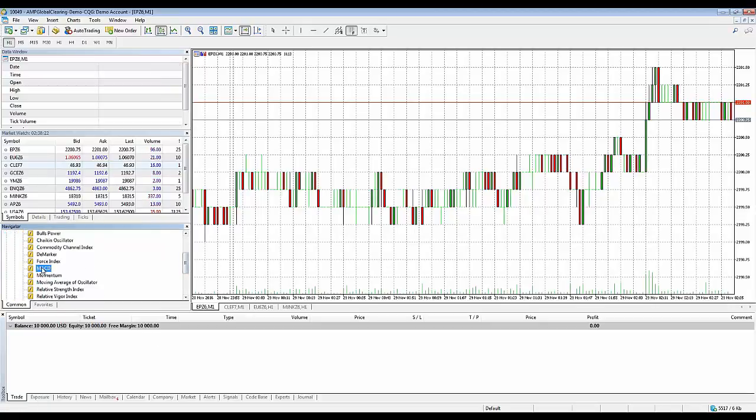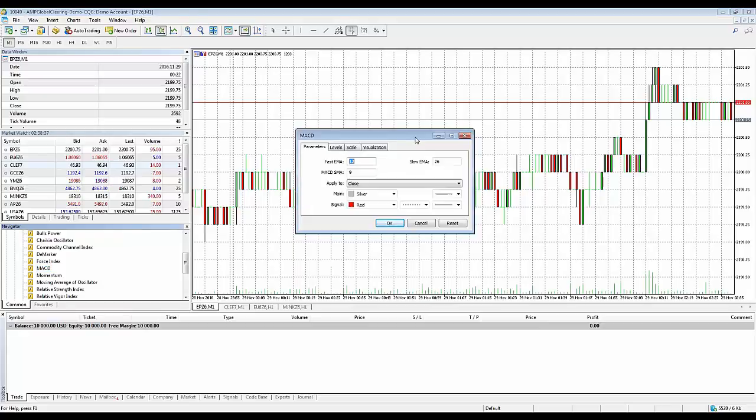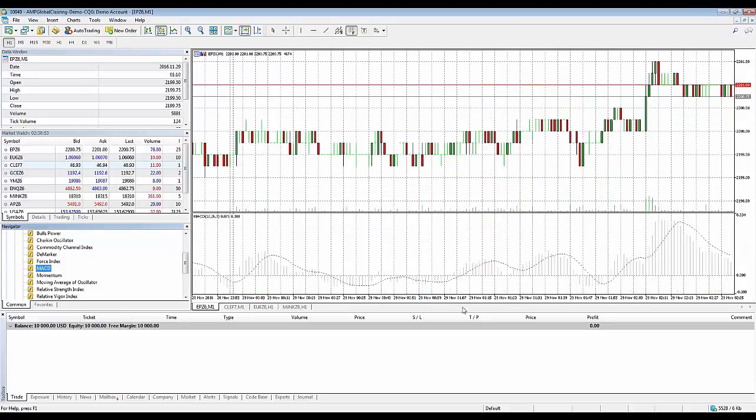Again, you're going to left-click to highlight the indicator, and once you have it highlighted, hold down the left-click. While holding down the left-click, move it onto the chart and release your left-click. So it's a drag and drop. Same thing, you're going to see that the MACD properties section has populated. Now you need to choose what value you want to use for the fast exponential moving average, what you want to use for the MACD SMA, and so forth. Make your changes accordingly. Once you do that, click OK, and now you can see the indicator has been added onto the chart.